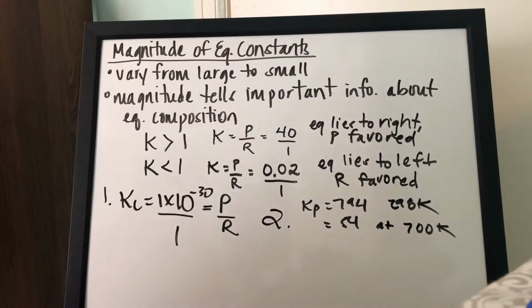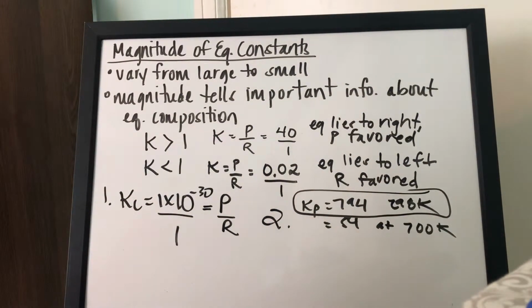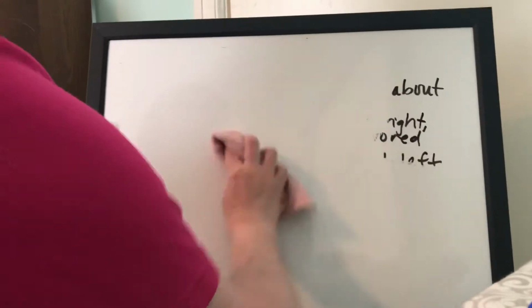So of course, HI is your product, so the bigger Kp means more favored, and so in this case, the production of HI would be favored at the smaller temperature because Kp is larger. So fairly self-explanatory in this case. All right, so going onward, the direction of chemical equilibrium in K.